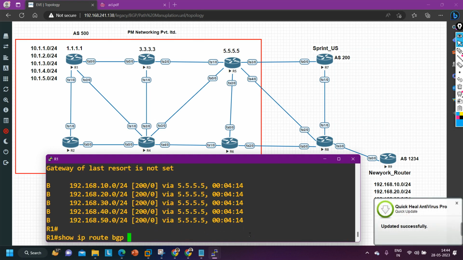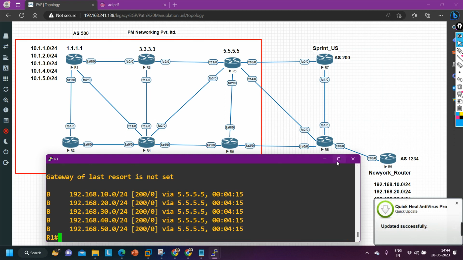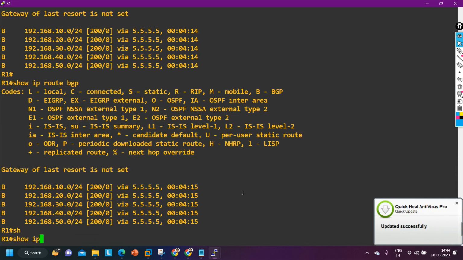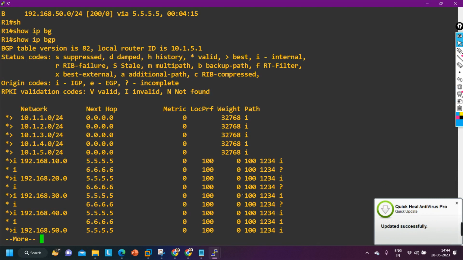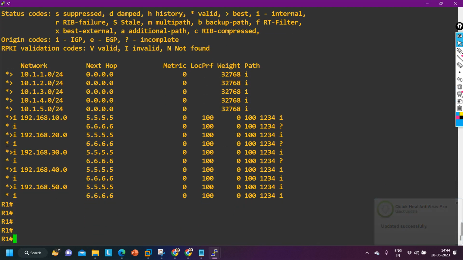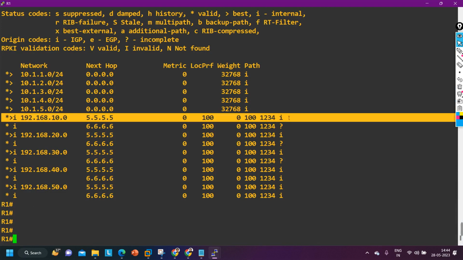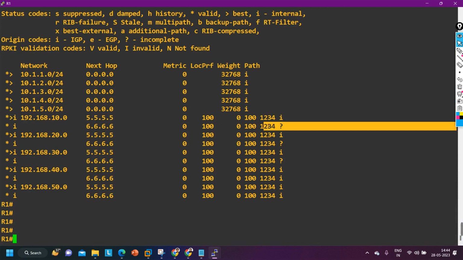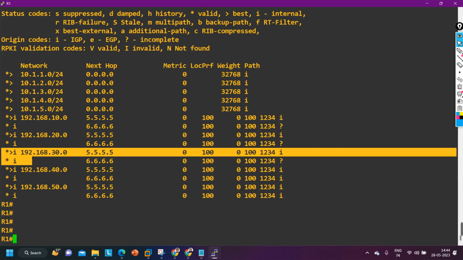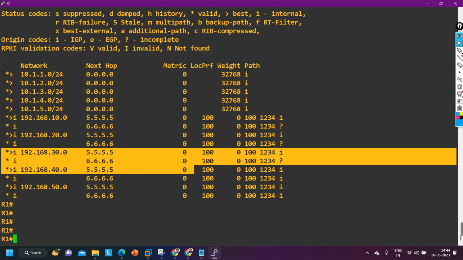Still all networks are reachable via router number 5. So show ip bgp. See, for this network 10.1.1.0 router 5 is sending with I and router 6 is sending with the incomplete sign, and for this network router 6 is sending with I and router 5 is sending with incomplete.